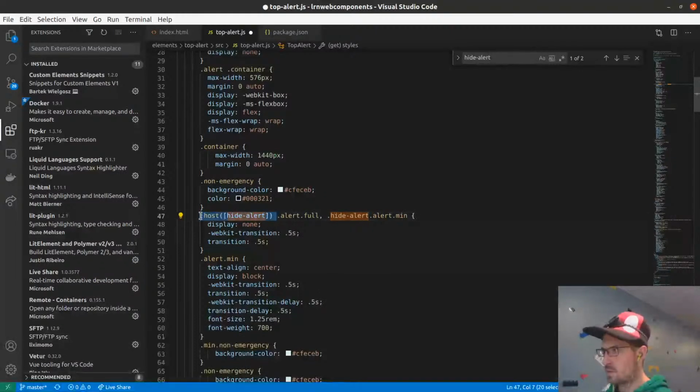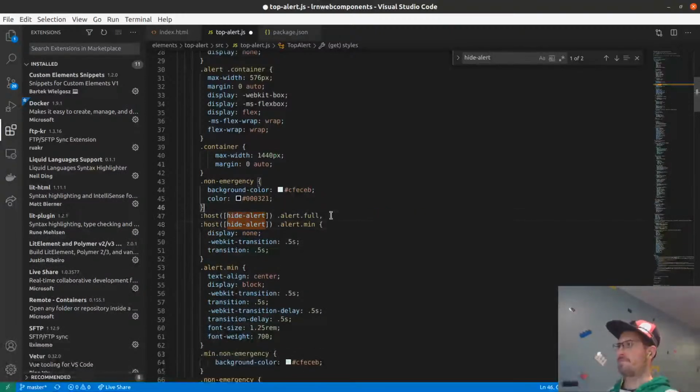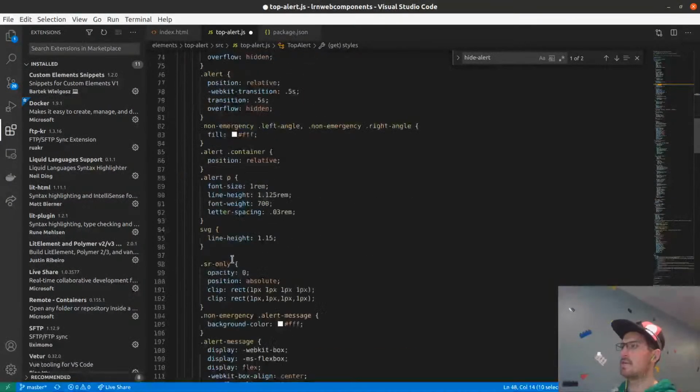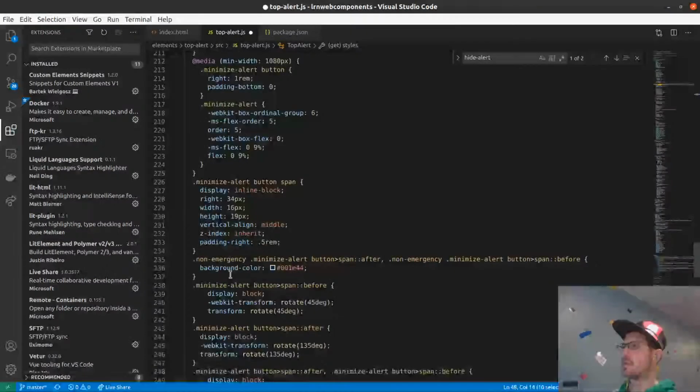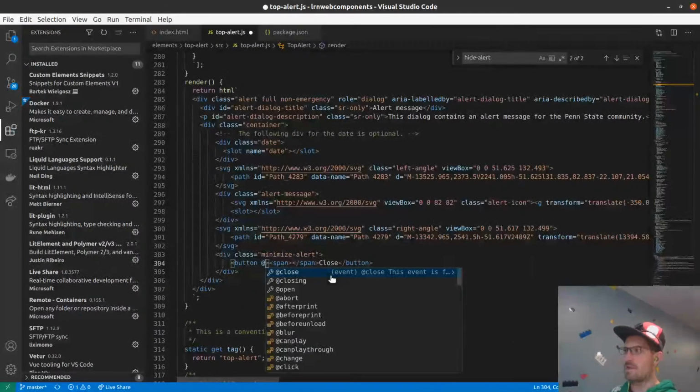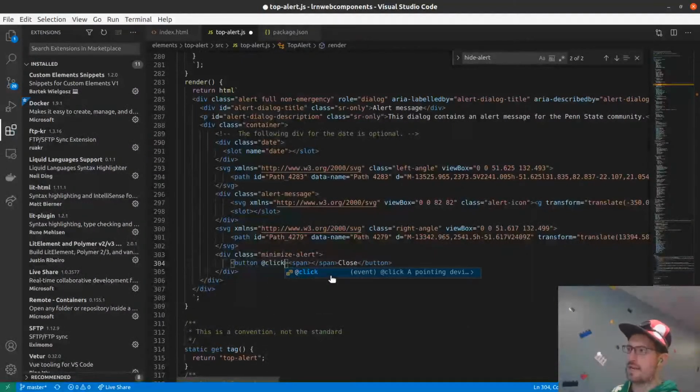So I'm going to say that or this other one. Okay. All right. Full min version. Whichever gets hidden is the thing that gets hidden for that. Or actually, well, we'll see. We'll have to mess with that a little bit, I think. But now, to get this attribute to be usable, we're going to get out of our crazy CSS here. When someone clicks on the button, I could do an @click here.